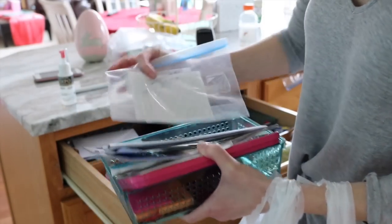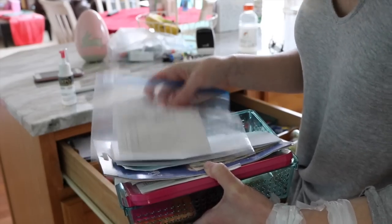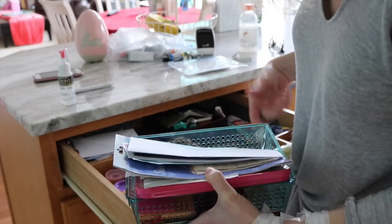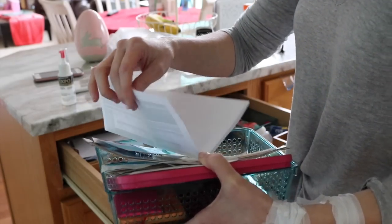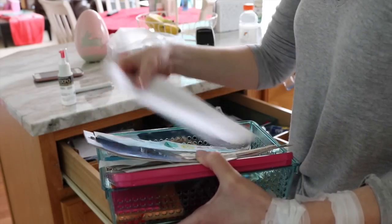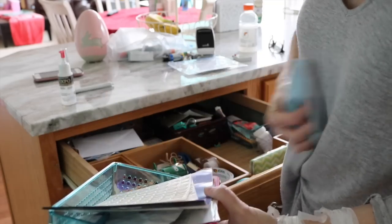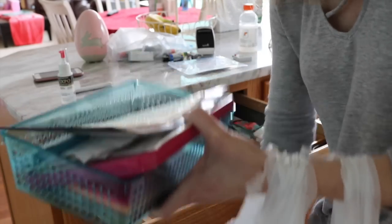Okay, that was creepy. This is deposited checks online. I need to take those upstairs, so I'm gonna put them here so I don't want to take them out. And then I leave that Ziploc. So anytime I deposit checks, I put it in there to be filed away. This is something for my insurance. I will put that in my file box. This is trash. It's just a piece of paper with some writing on it.